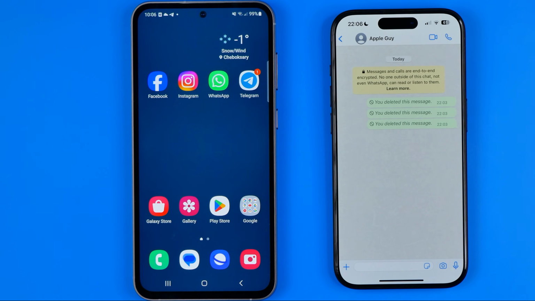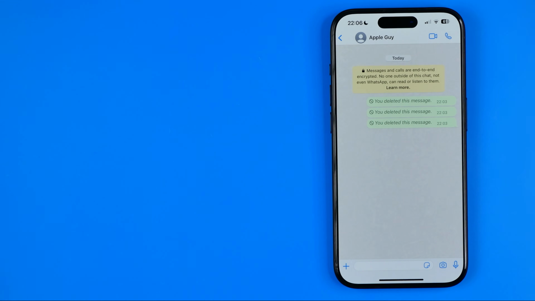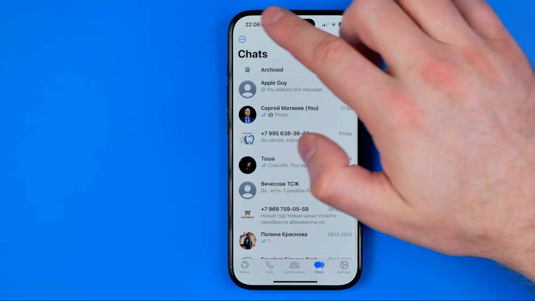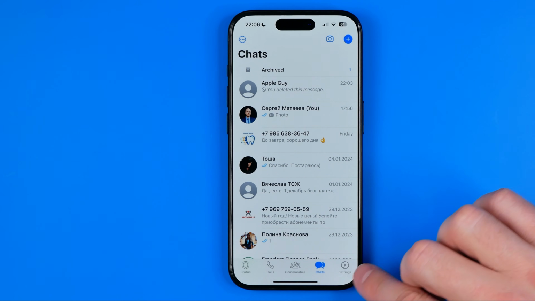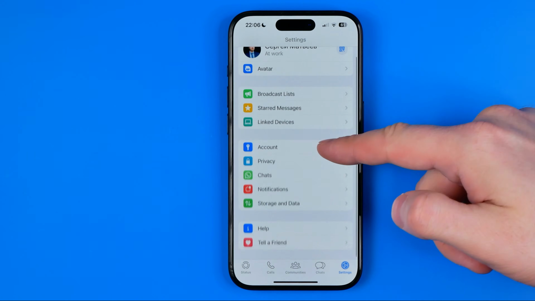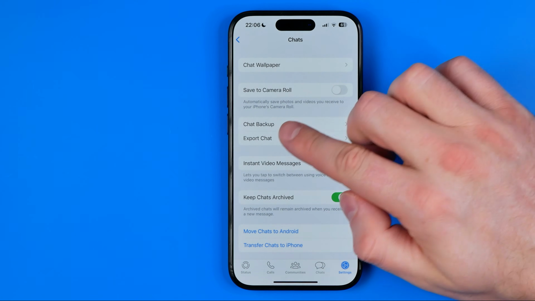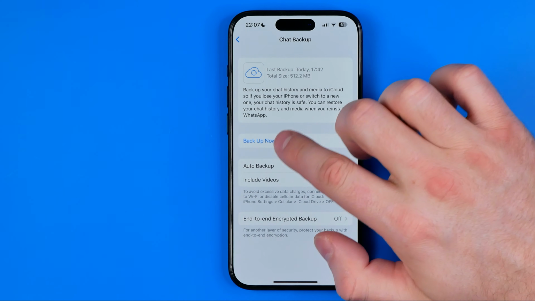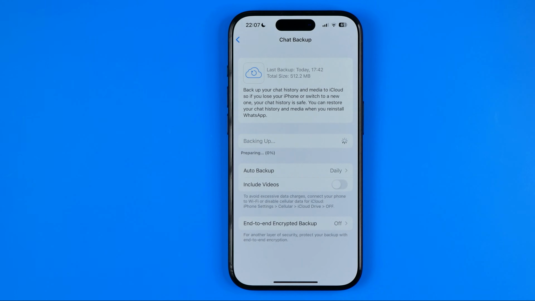However, guys, if we wanna see the deleted messages on an iPhone, unfortunately there is no such option here. However, there is also a way how we can see deleted messages. So guys, if we head over to our WhatsApp settings, and then chats, that's where we can easily find the chat backup option, and that's where we can easily make a backup of all our conversations by tapping right here at backup now. After a while, it will create the backup of all my conversations, including media files.